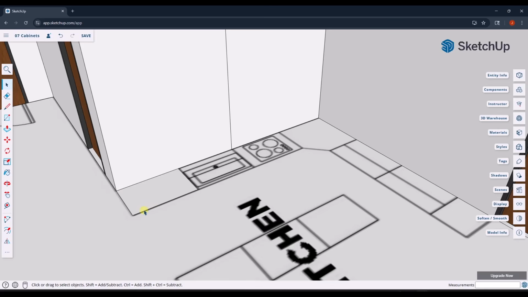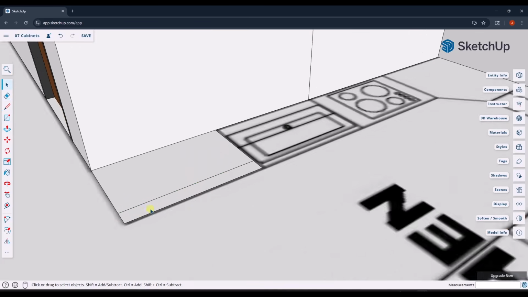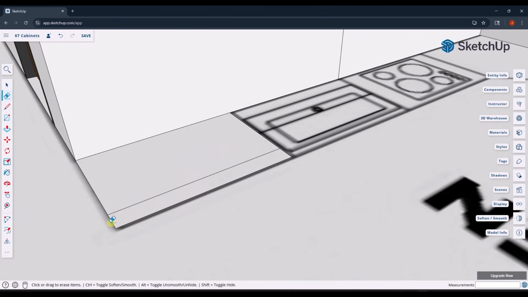And so the first thing to remember when you do this is when you first model out your cabinet, this is actually going to be 4 inches back because it's going to have a kick. So what I'm going to do is draw a line that's going to be 4 inches back right here. Then I'll draw a line across right here. And for now, you can erase out this edge. So you can tap E and click and drag across it.